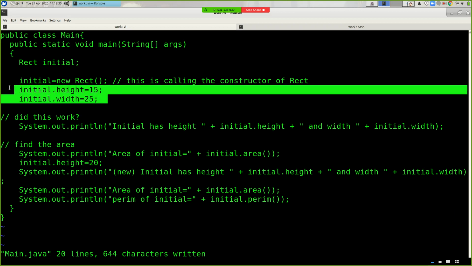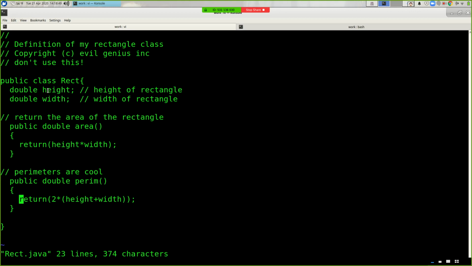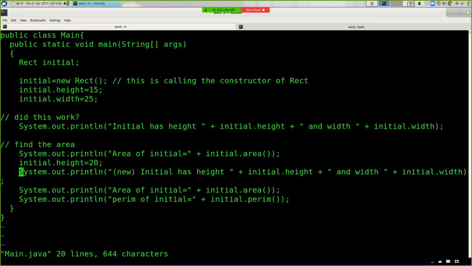Let's do something about this. Because when we say initial height equals 15, initial width equals 20, initial height equals 20, we're requiring the person to know that this class called rectangle has these things called height and width. Okay, and that's a little awkward. Because maybe I don't want to call them height and width. Maybe I want to call them H and W. So now my documentation has to say, yeah, set the variable height to equal this and so on and so forth. Okay, we can clean all of that up because our constructors can actually take arguments, right?